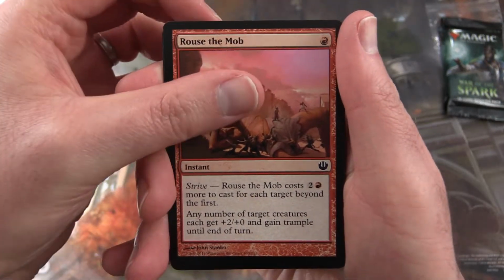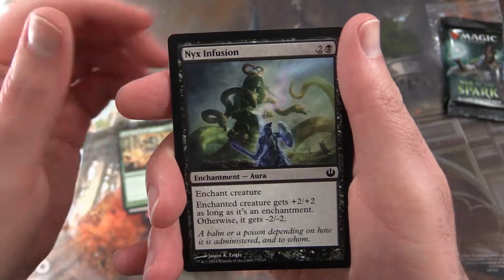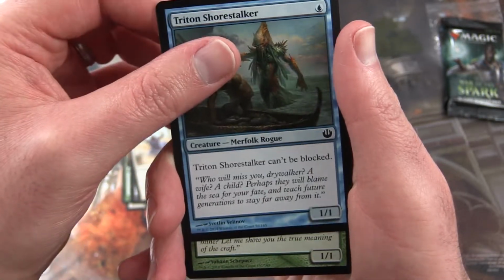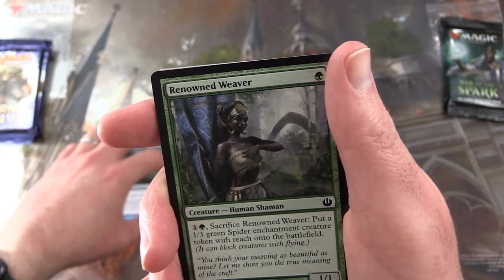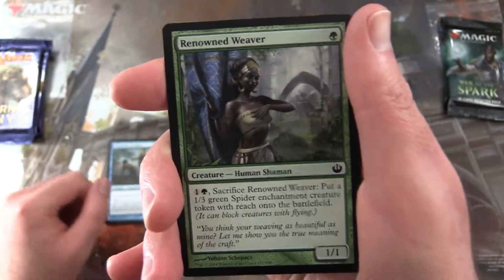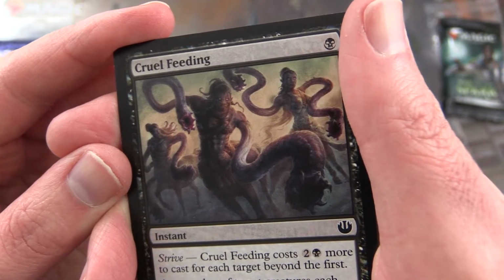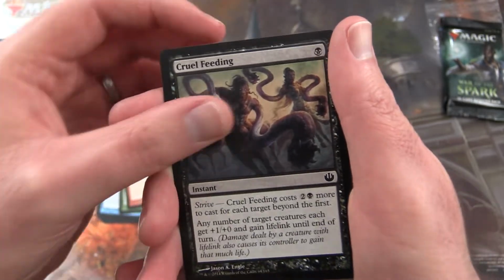Okay, let's get started with Rouse the Mob, Armament of Nyx, Humbler of Mortals, Nyx Infusion, Harvest Guard Alcides, Stonewise Fortifier, Triton Shore Stalker, Merfolk Rogue. That's cool. I think the Merfolk in here are cooler than the ones in Ixalan. Leave a note in the comments if you disagree. Renowned Weaver, Blade Tusk Boar, Cruel Feeding, what the heck is this? Ooh, that looks disturbing. Okay, they've got like snake arms or something weird.